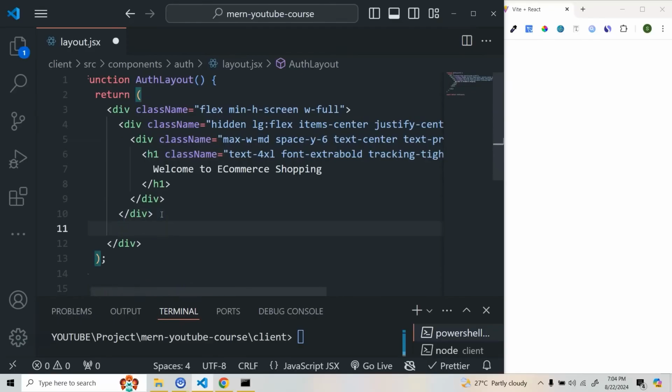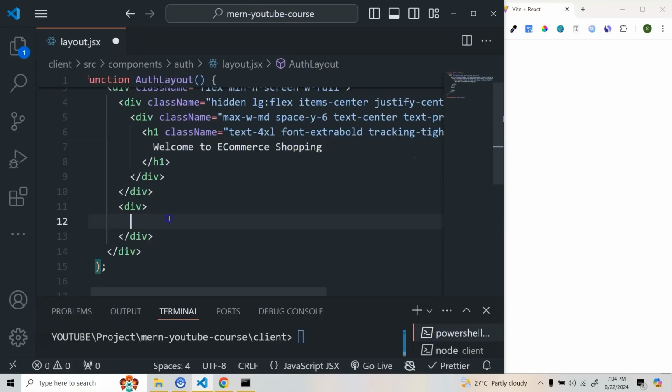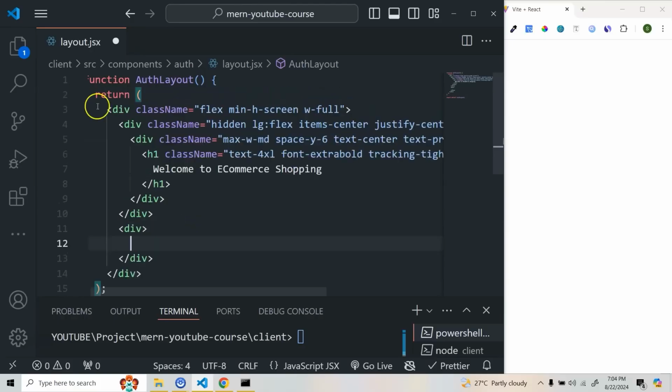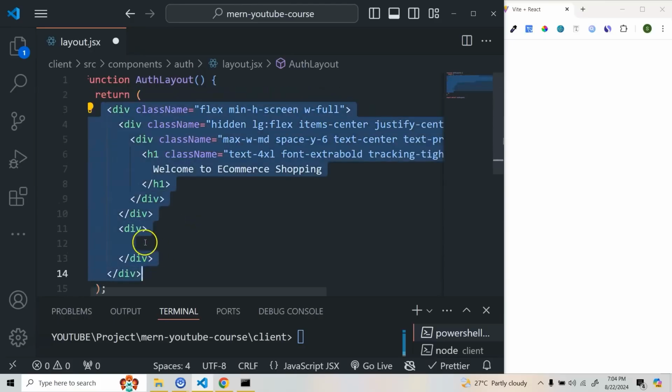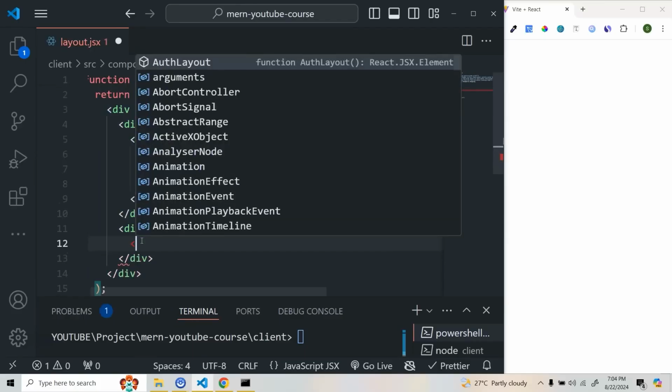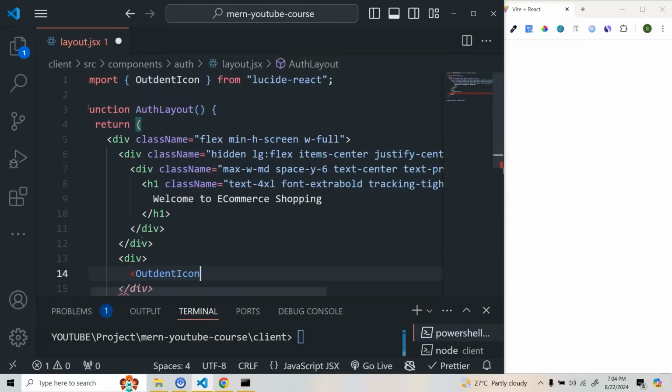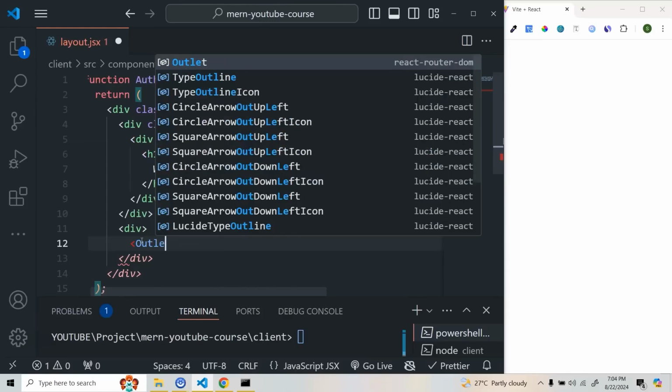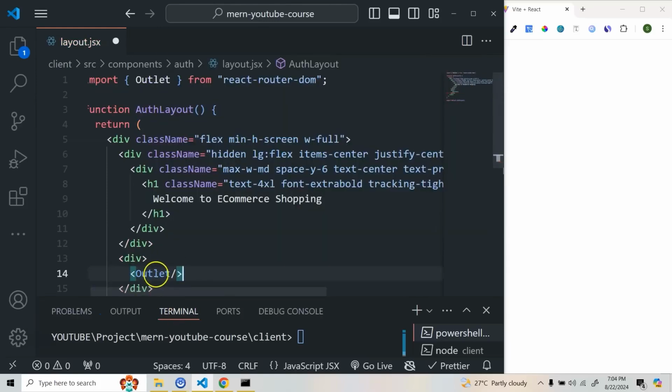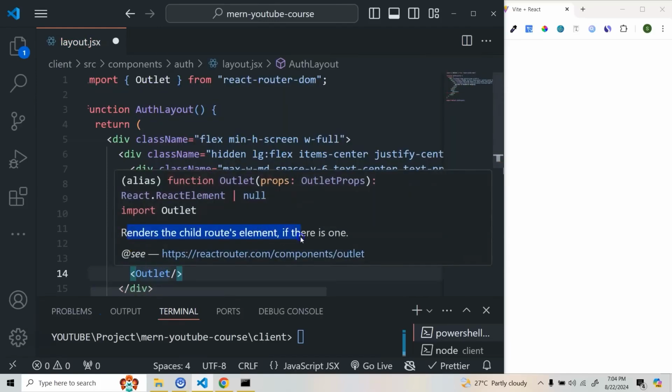Now let's save it. After this, we will take another div, and we need to render all the common components, or basically the children. So this will be our always-common part, and inside this we need to import our Outlet. What this Outlet does, if you hover here, is render the child route.